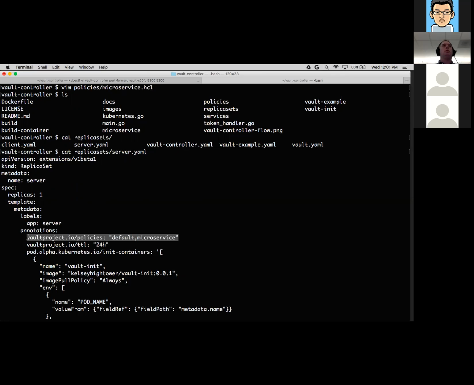I have one last question if we have time. Yep. So what stops the Vault controller from requesting a token with any policy from Vault? Yes, there needs to be an intermediate trusted actor. Well, let me clarify that. When you create a token for the controller, you can also give it a policy that is limited in what it can and can't do, right? So right now we're using the root token, which can do everything, God mode.